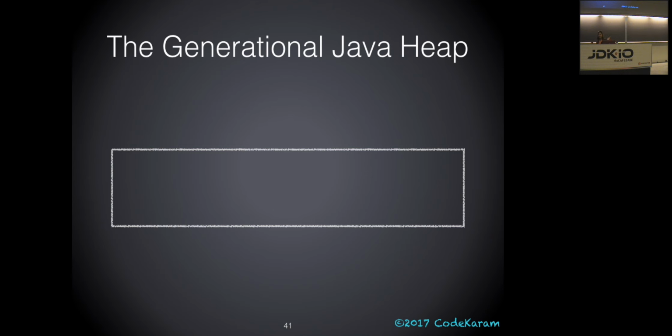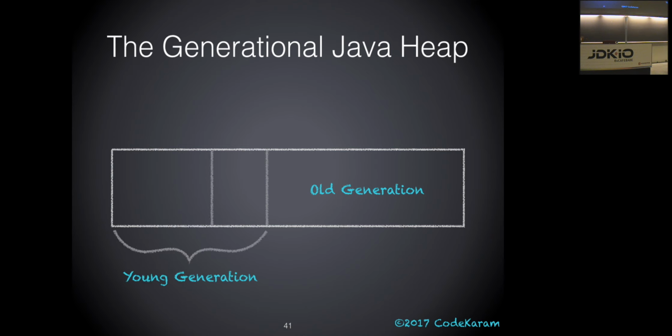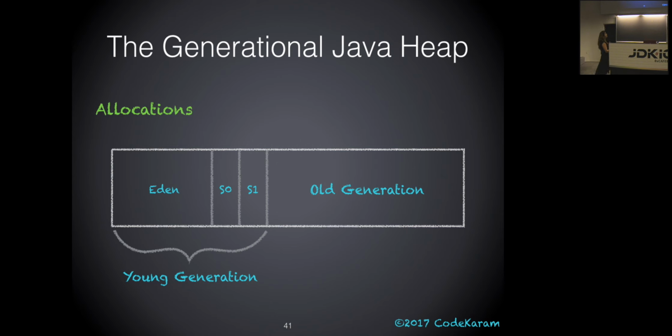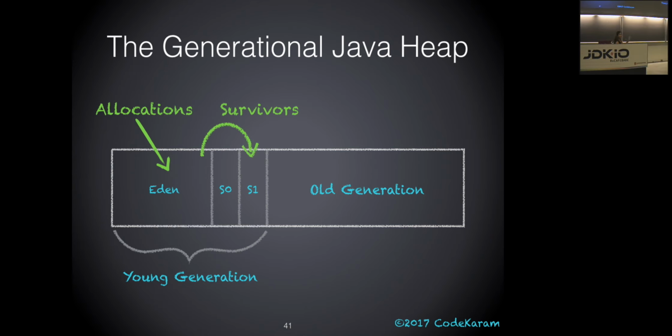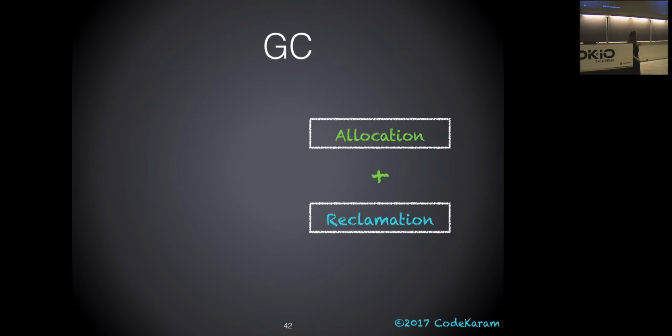So again, let's put it into something that we all know, your conventional Java heap, right? We have the young generation and the old generation, and the young generation is further divided into Eden and survivor spaces, S0 and S1. People also know it as to and from space, okay? So most allocations will happen into Eden. After you age them, they will move into one of the survivor spaces, and then eventually, after they pass an age threshold, they'll be promoted into the tenured space.